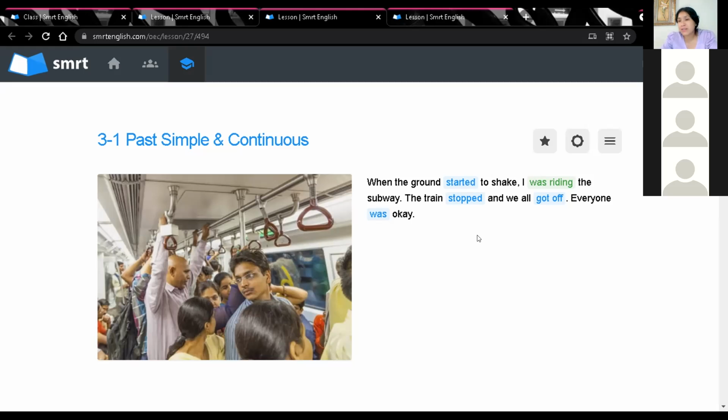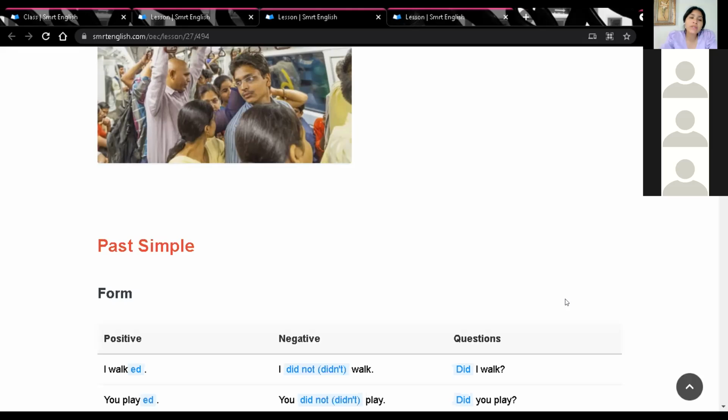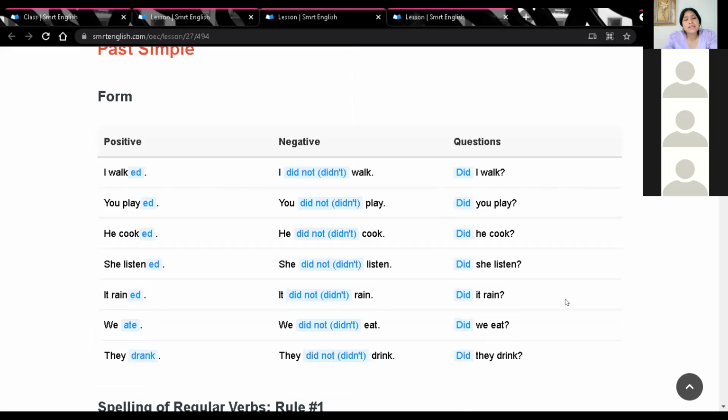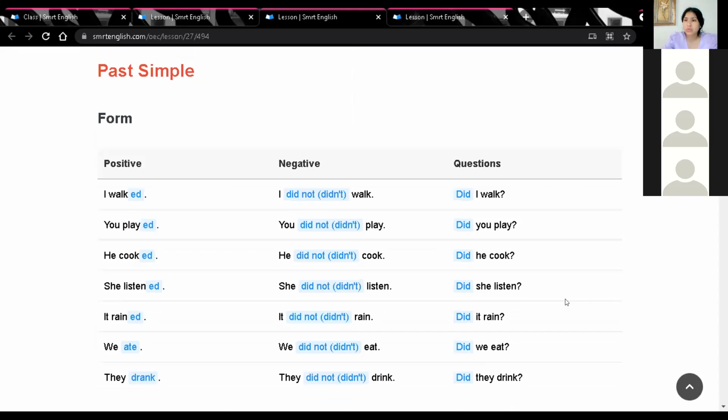First of all, the main difference between them is the structure, right? Because in the simple past or in the past simple, we just have the verb in past and that's it. But when we're using the past continuous, we have to use the verb to be in past form, which is was or were, depending on the subject, and the ing form of the verb, which is adding a gerund, the ing ending. So let's see the difference between these two tenses. We are going to start with the past simple. The past simple is a structure we have worked with before, so we already know it. So let's just have a quick review of it.